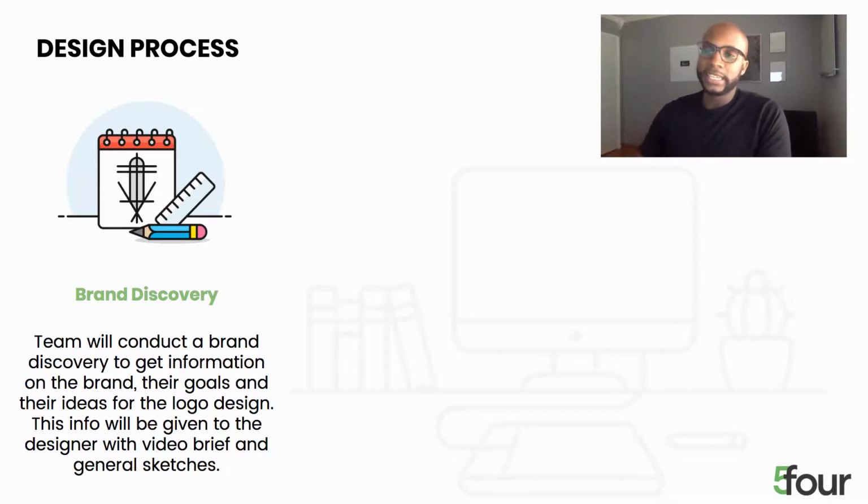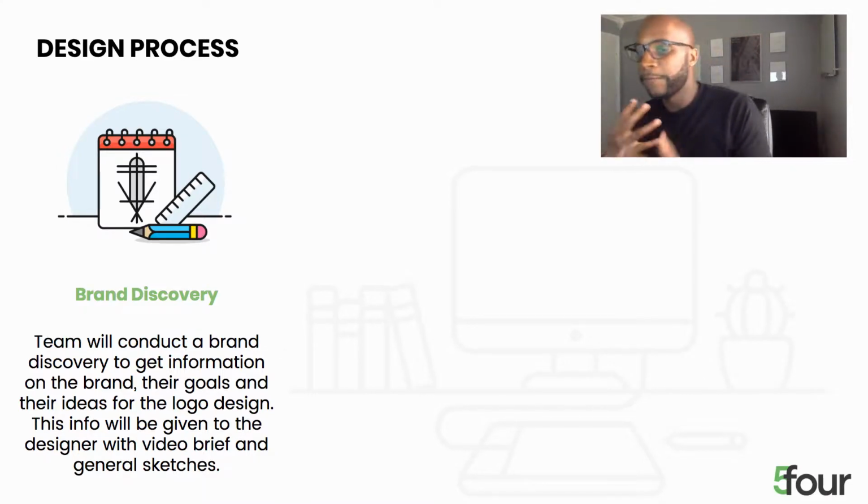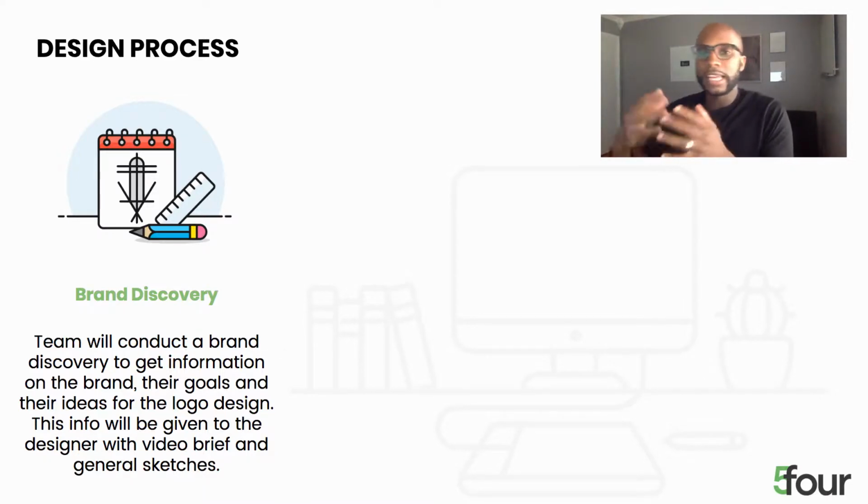And so we conduct a brand discovery to get information on the company brand. So we find out the vision, their goals, and the ideas for the overall brand and logo design. This info is given and explained to the designer with a video brief and general sketches. A lot of times I'll do this with our project manager and the client. We'll get a ton of notes, and then we'll sit down with the designer and tell him, hey, these are the general sketches and ideas that the client is looking for. A video brief just gives him information about the brand and what they're looking for.